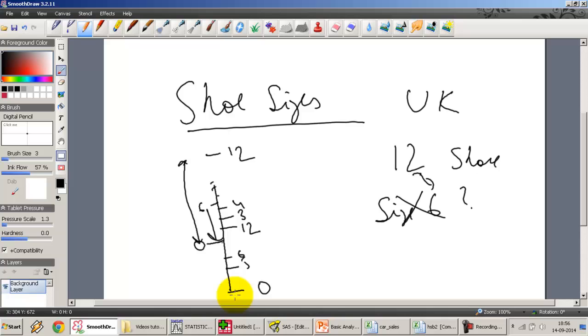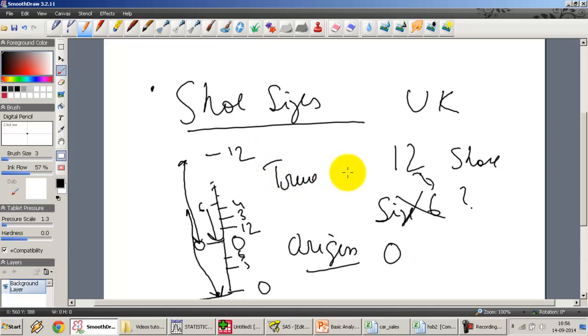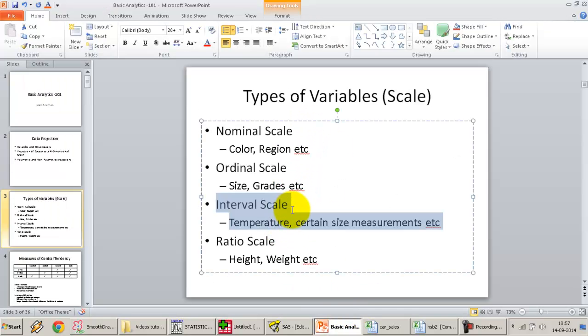But the actual 0, which is no size at all or no length, is actually over here. So 0 to 6 is this measurement over here, and if I double it, it's going to go way above and beyond size 12. This is again because there is confusion regarding the origin, or what is actually 0. Whenever there is confusion regarding the true origin of a particular measurement, even if you have direction and magnitude, you can't do all sorts of operations. There are some limitations. Why? Because that's where the interval scale measurement comes into play.